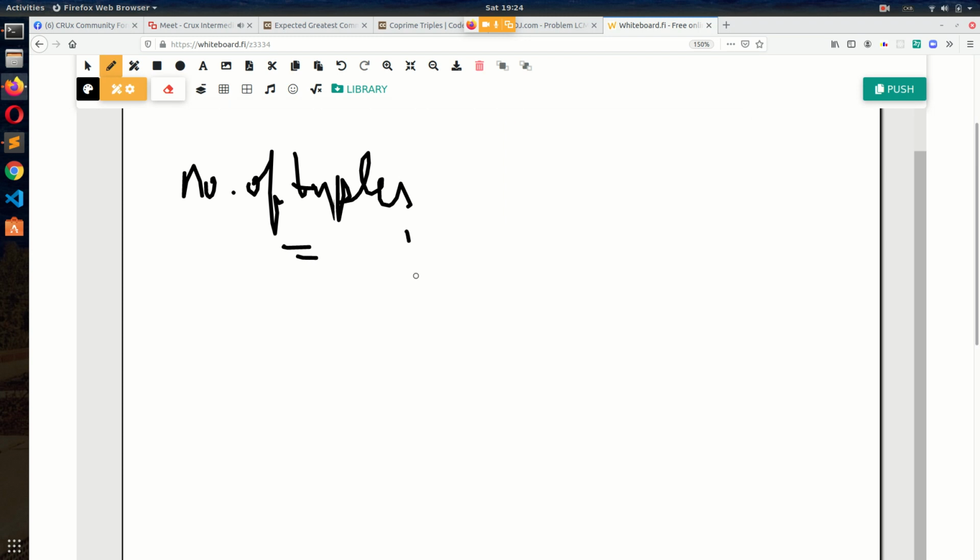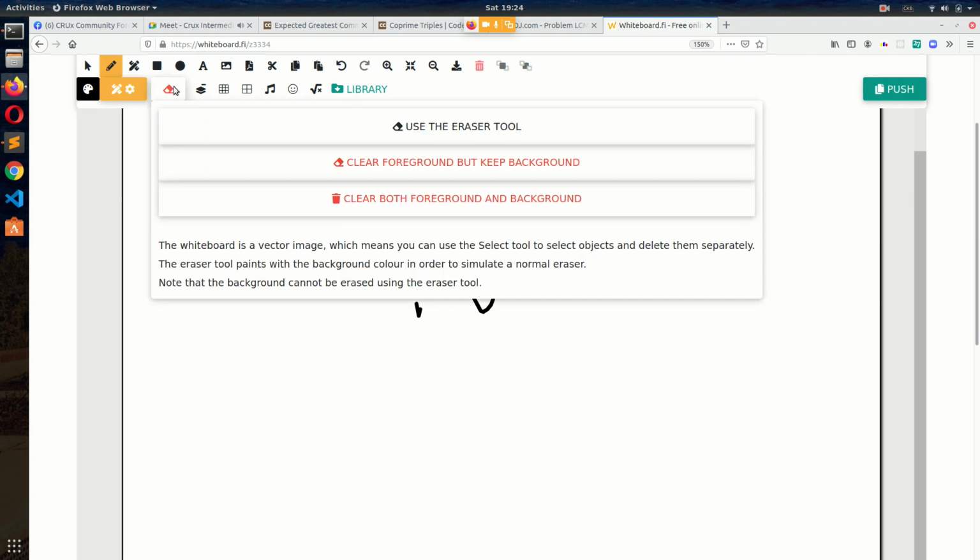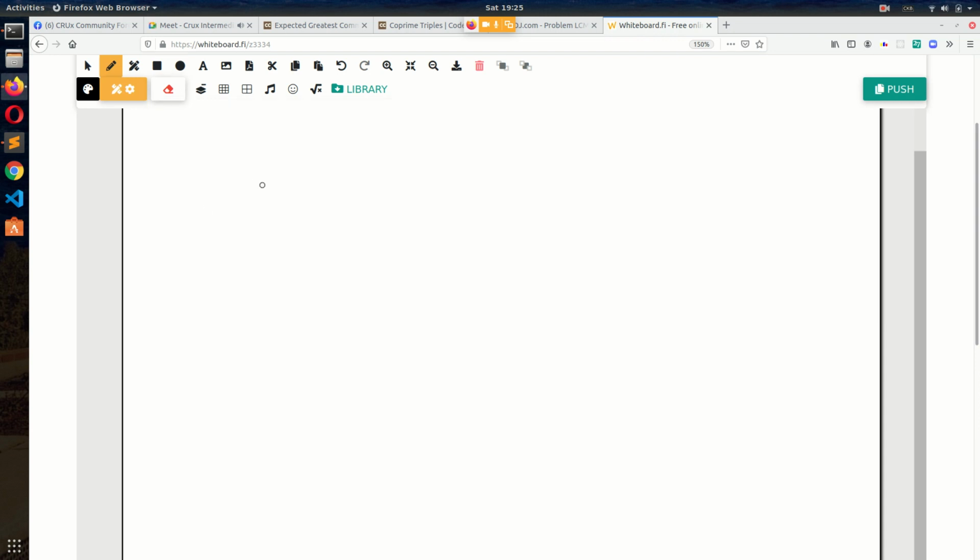So the number of tuples is equal to the product over all i of bi minus ai plus 1. Pretty straightforward to see. You can just pick bi minus ai plus 1 numbers for each position of the tuple, and the product of it would be the number of possible tuples. Now the main part of the problem is calculating the sigma g above. And as Pranav rightly pointed out, for each g, we have to calculate the number of tuples which have GCD equal to that g.